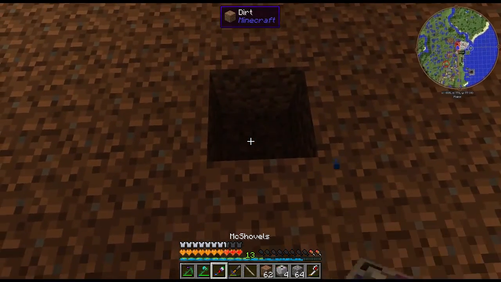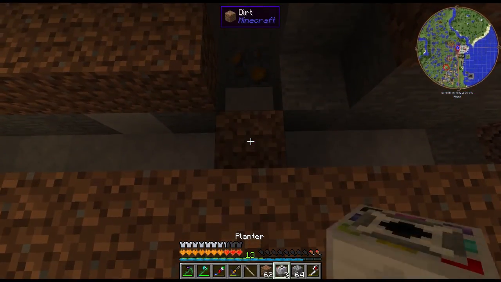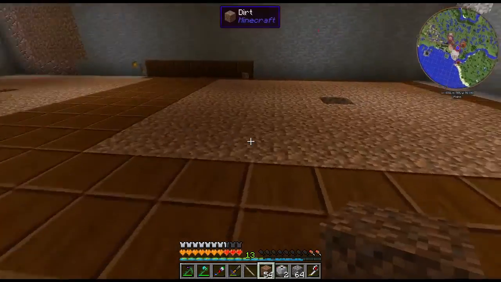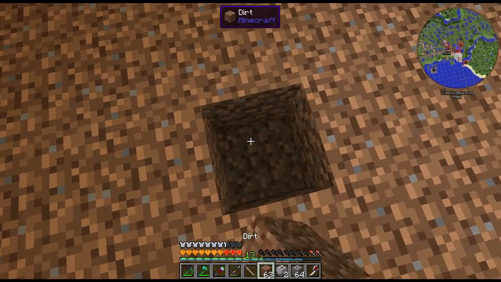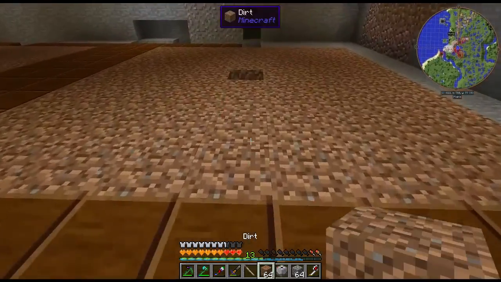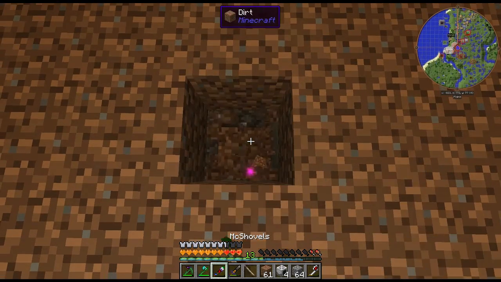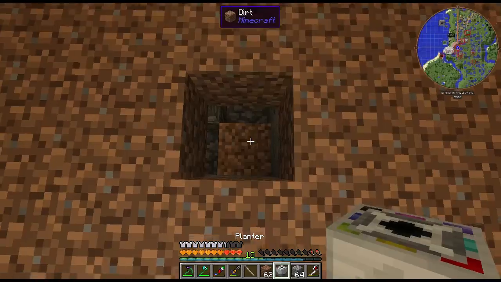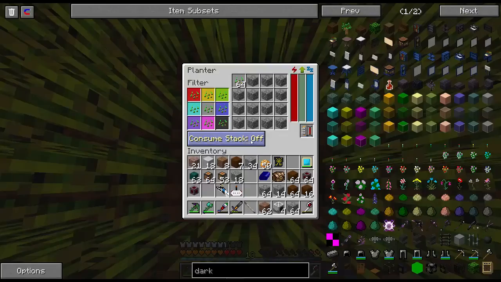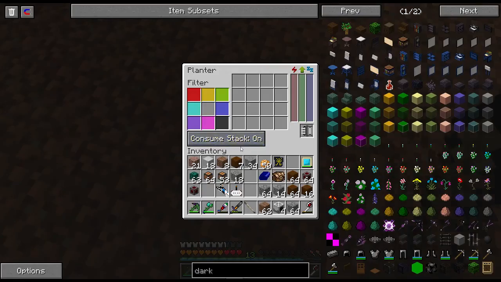So, as always, the planters go just like that, and just like that, right? Yeah, all right, good. Planter. Oh, come on now. Nice. Whoops. And planter. Cool, so we got our four planters in, just like we did over here. They don't need to be in any particular orientation or anything. Just make sure you got consume stack off.